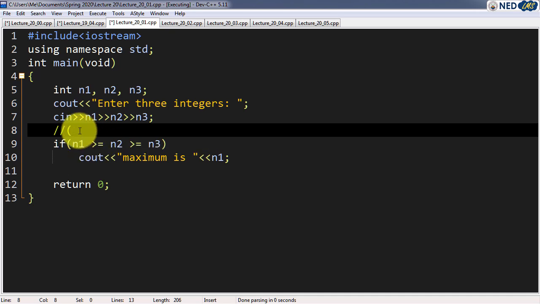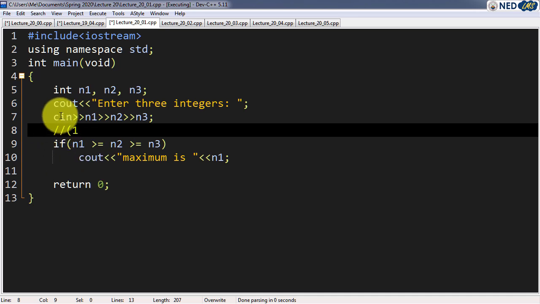I entered the values 0, 0 and 1, so 0 greater than equal to 0. The answer for this expression would be 1. The reason is 0 is greater than or equal to 0. We are checking for that, so it is true. So this thing is 1.